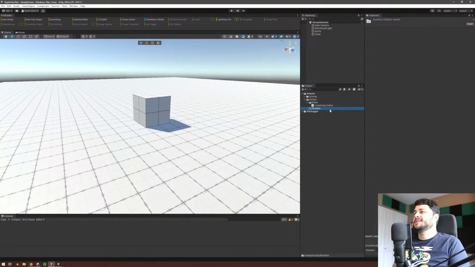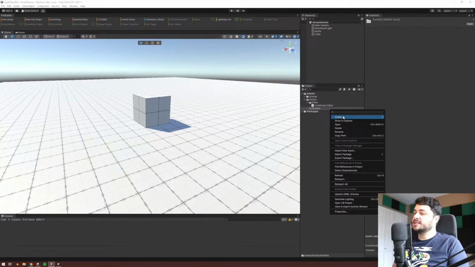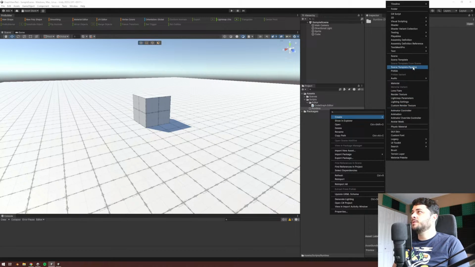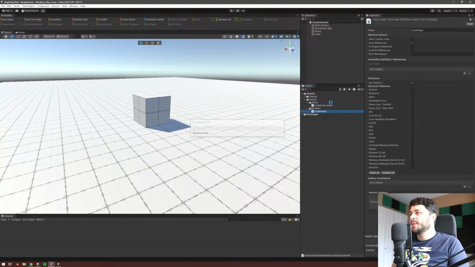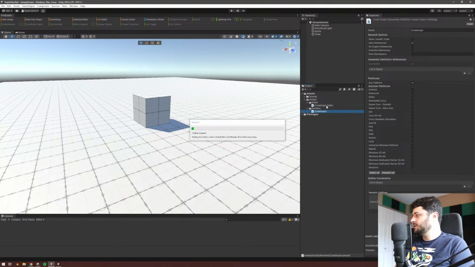If you don't use assembly definitions, I did make a video on it a while back now, but they're great. You should be using them, because they segment your code up into nice little chunks, and also they make sure that you can put code inside of the package manager for you to use for yourself. So pretty great.